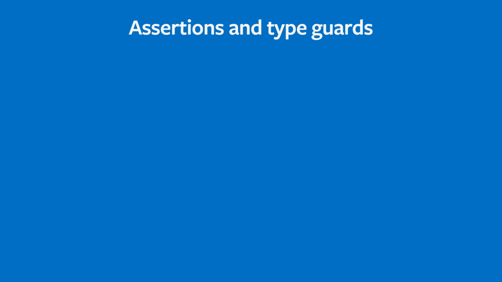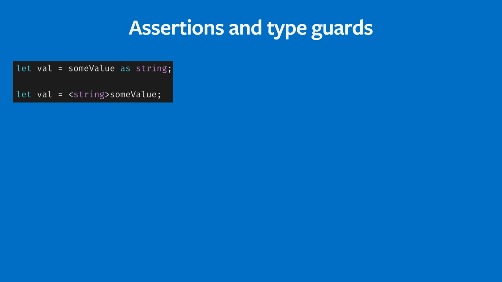Next, let's talk about type assertion and type guards. If you get some variables of any type, or you get some variables from outside of your TypeScript code, you can actually assert its type to some particular type you need. You write your variable name, then "as" and the type that you want it to become, or you can write the same using angle brackets.